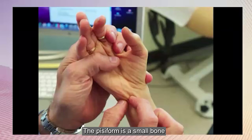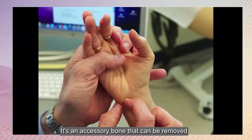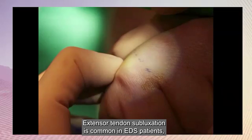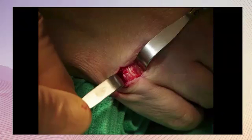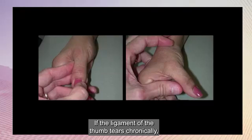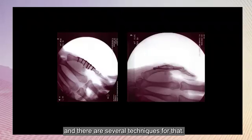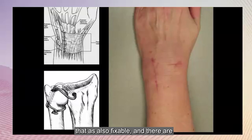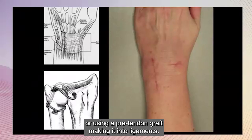The pisiform is a small bone inside the flexor carpi ulnaris tendon, and it can move around and become painful. It's an accessory bone that can be removed through a small incision, and hand function remains normal. Extensor tendon subluxation is common in EDS patients, and these tendons can be stabilized through small incisions if they're painful. If the ligament of the thumb tears chronically, it's difficult to repair, and a more reliable operation would be a fusion — there are several techniques for that. If there's instability between the radius and the ulna, that is also fixable with at least two different techniques: tightening the capsule or using a tendon graft to make it into ligaments.